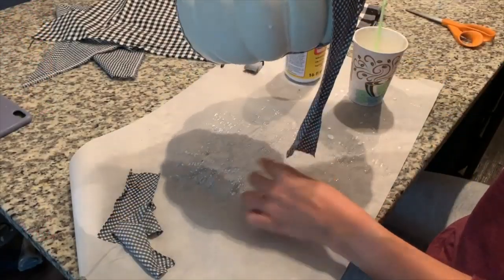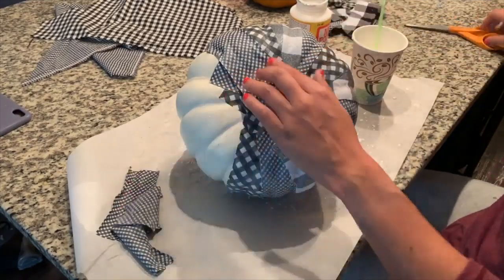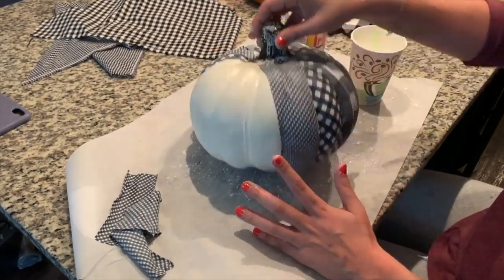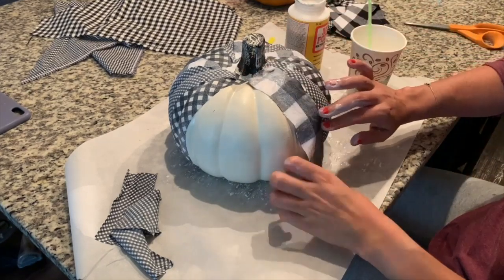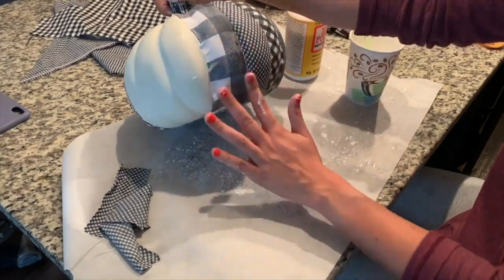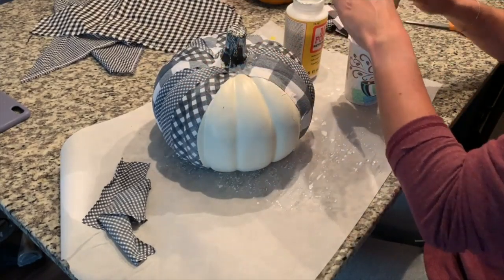So if you want to see how to make those, check out this video here. With the help of a lot of Mod Podge, I was able to make these adorable gingham pumpkins — and it's so easy to do and pretty much impossible to screw up. First, I cut my gingham into two-inch wide strips that are long enough to wrap from the pumpkin's stem to its base. I cut the large one-inch gingham on the straight grain and cut the two smaller ginghams on the bias so I wouldn't have to worry about any of the lines matching up. You can cut your strips with pinking shears if you want, but the Mod Podge is so absorbed into the fabric that the raw edges won't fray.